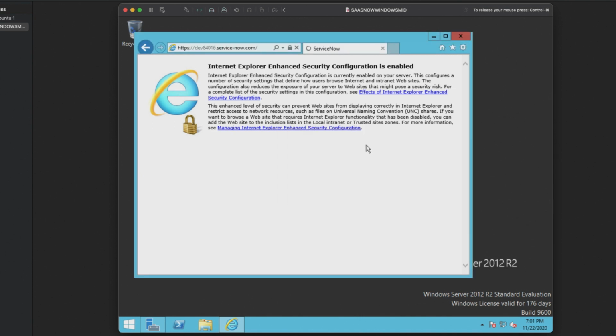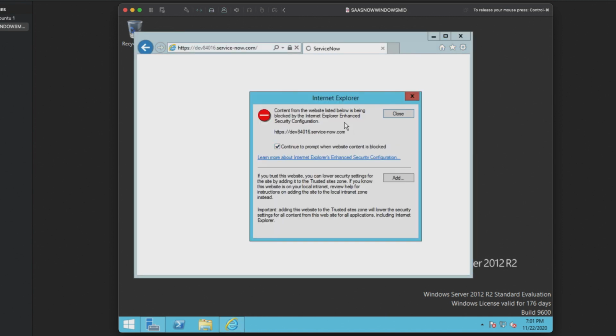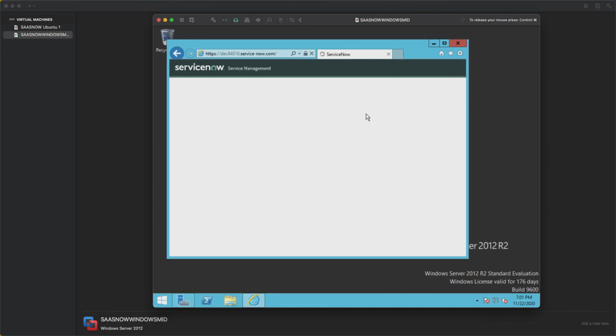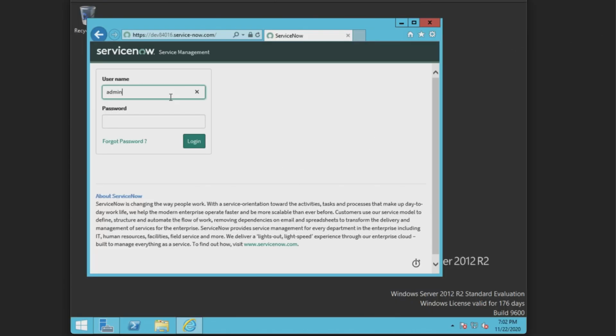Now this will try to open our ServiceNow instance, the same instance which we have. You will definitely find a lot of alerts from Internet Explorer, because of the security settings on your browser. So I will just click on add, add it and close it, and I can see the login page now. Here I will log into my instance. You can use the admin username and password, because you have to download the MID Server file. So I will just type my password and log into my instance.